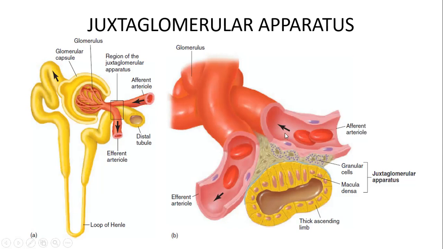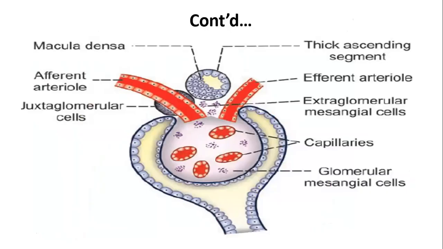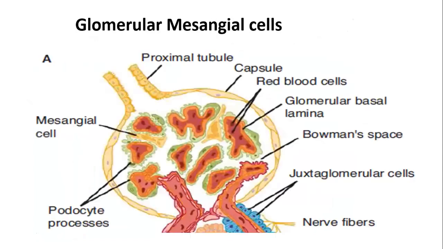So this is the glomerulus. You can see the afferent arteriole coming in, and this efferent arteriole. Then what you are able to see are the granular cells and the macula densa cells. So this is basically called the juxtaglomerular apparatus. That's where we come in and talk about the RAAS system. Basically, what is the RAAS system? The renin angiotensin aldosterone system. This is basically talking about the same thing we've just been looking at.